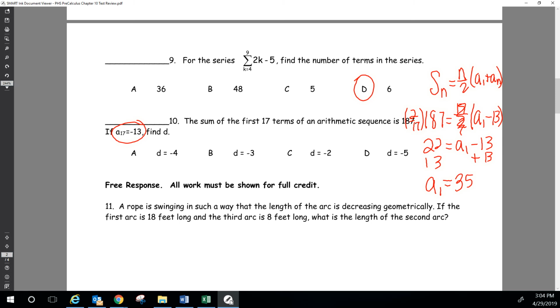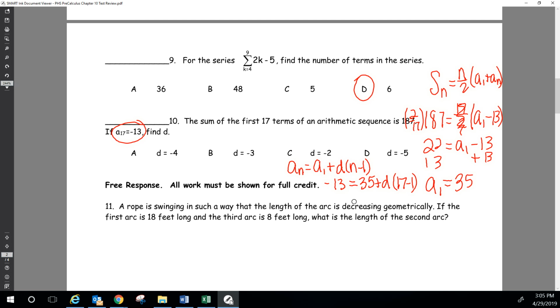Well, I can go back to using this form here. Let me put it here. This form of the nth term of an arithmetic sequence. It's the first term plus D times n minus 1. All right? Now I know my 17th term, A sub 17 is negative 13, is equal to my first term, which is 35, plus D times N is the 17, right? 17 minus 1. And now I've got all the pieces that I can use to find D.